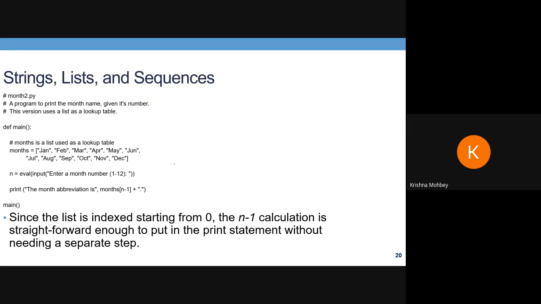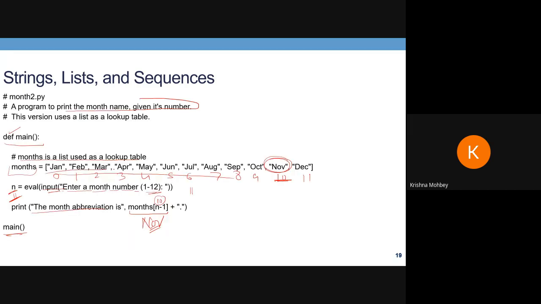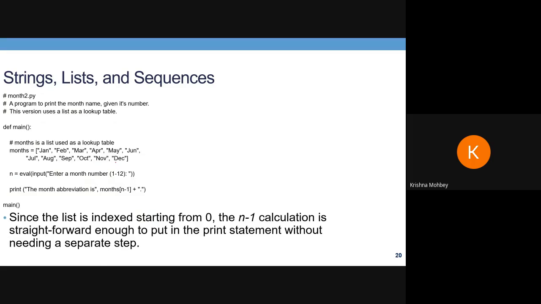So in this, see the same thing, the example, something different we have written here. In the earlier example, you can see this list I have created in a single line. But sometimes if we have a larger number of elements which are not coming in a single line, you can write in the next line also. So just to start here, automatically you press enter and the next line, and the dot dot dot options will be there. So now these variables are considered here. Since the list index starts from 0, the n minus 1 calculation is straightforward.